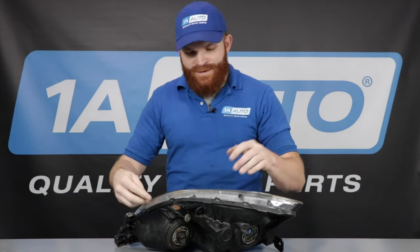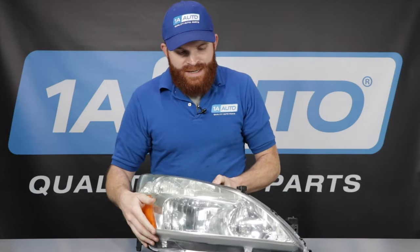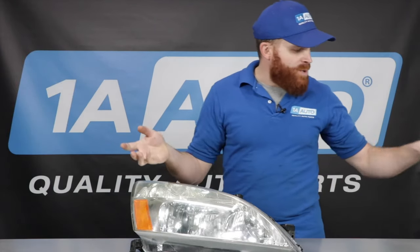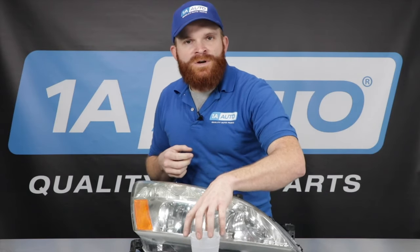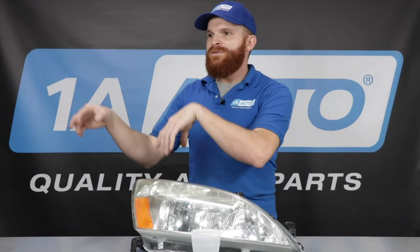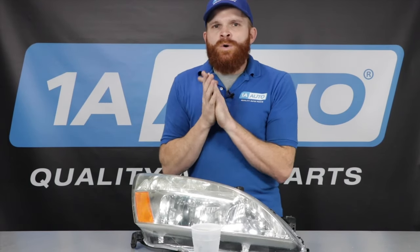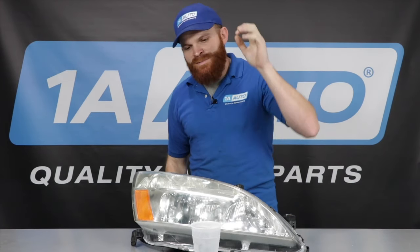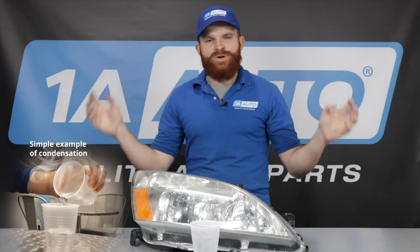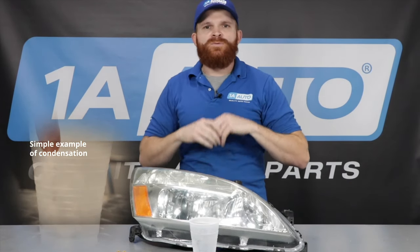That leads us to condensation. So when you have condensation inside of your lens, whether it's because your vents are clogged or just because the temperature inside the lens didn't match the exterior temperature — maybe it was a little bit warmer out during the day, you were parked in the sun, you had your headlights on for quite a while — it heated up the air inside of this lens. You park your car, you go do whatever it is you're doing, you have some dinner, you go get some ice cream. You come back out and it got a little bit colder. The ambient air temperature is a little bit chillier, but the air inside of this lens is still nice and warm. And it's humid because maybe there was moisture in the air, you went through a car wash, you ran through a puddle, it was just raining outside, whatever the case may be.